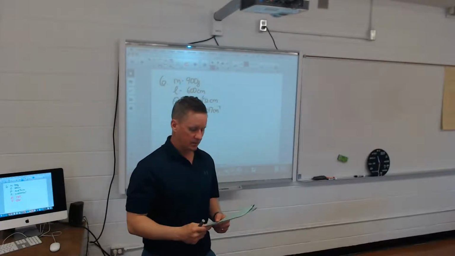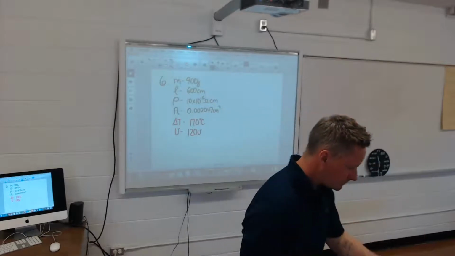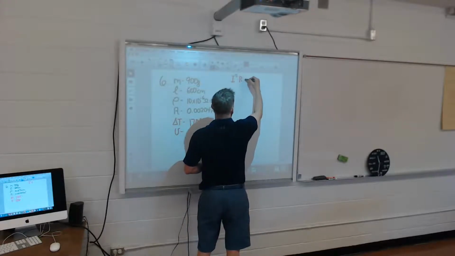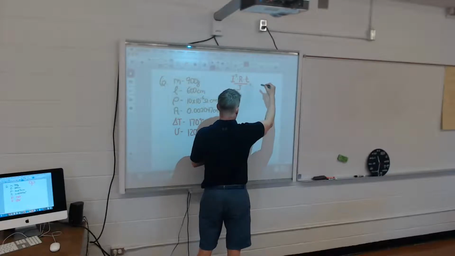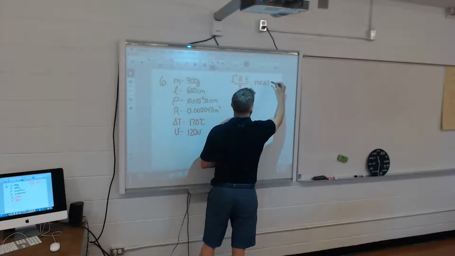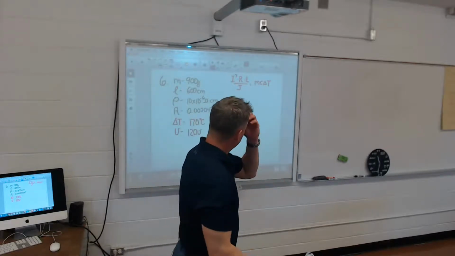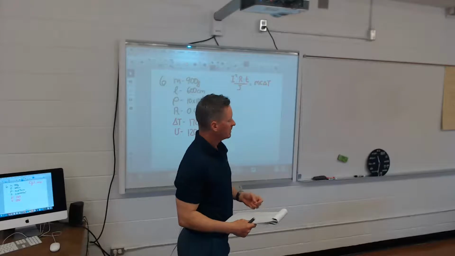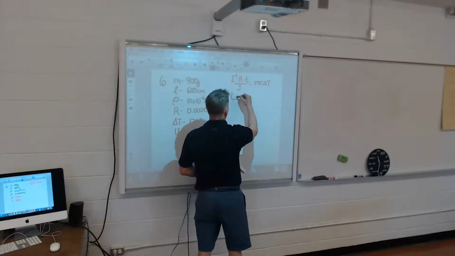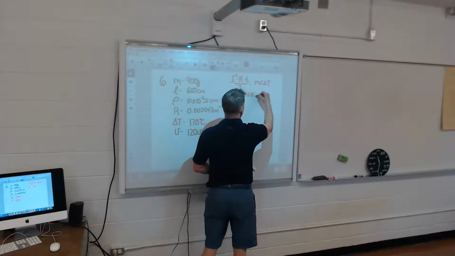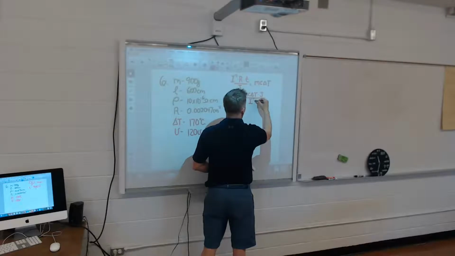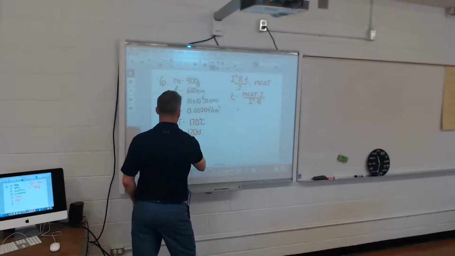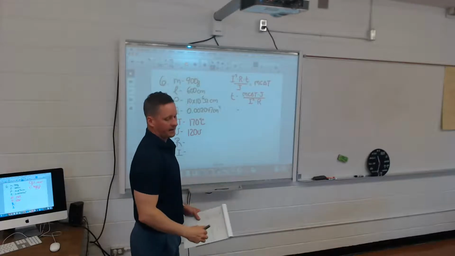Okay, so it says what time is required this time. So I'm using the same thing I did before. Okay, so I've got output, input, both of them are heat, they're both Qs. I let them equal each other. I solve for my little t here to get it, MC delta T times J over I squared R. So the first thing I need to find is R, and then I need to find I in order to do this.